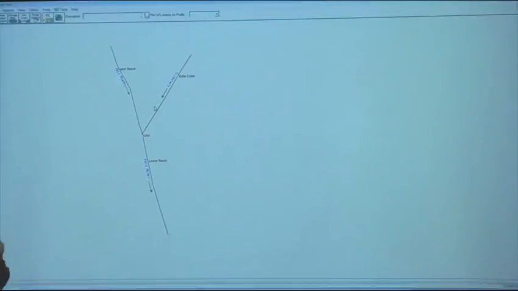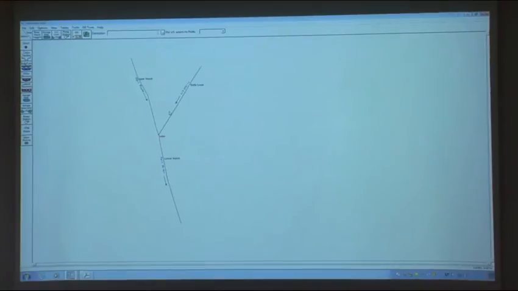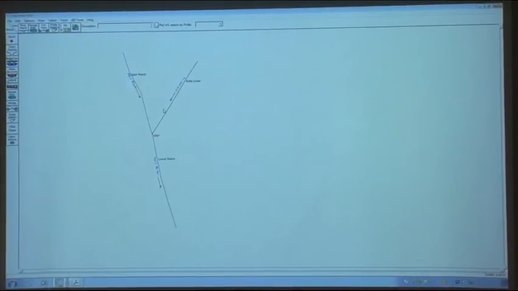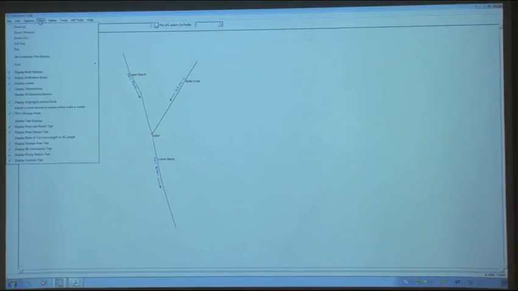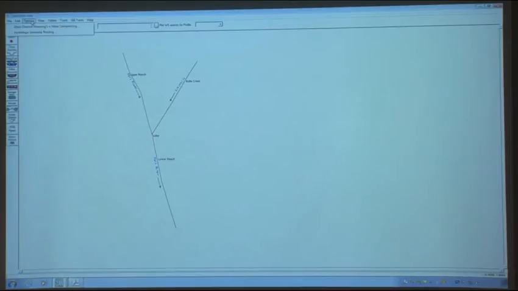So now you have the schematic of the river network, which we are going to set up for HEC-RAS. The next thing you can quickly check is under, I think it's the view. Let me see. Actually it's under the Edit menu. You have the option to change the name, such as upper reach or lower reach. If you want to change the reach name or river name, you can do that.